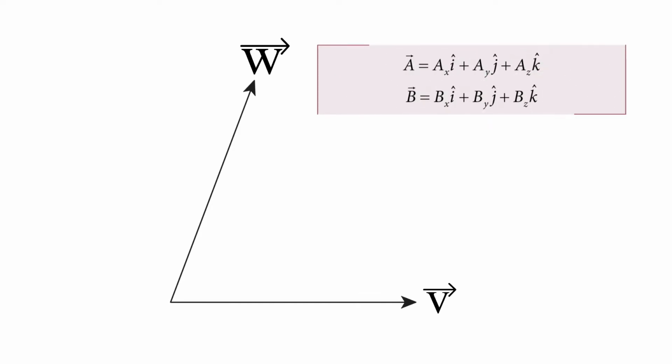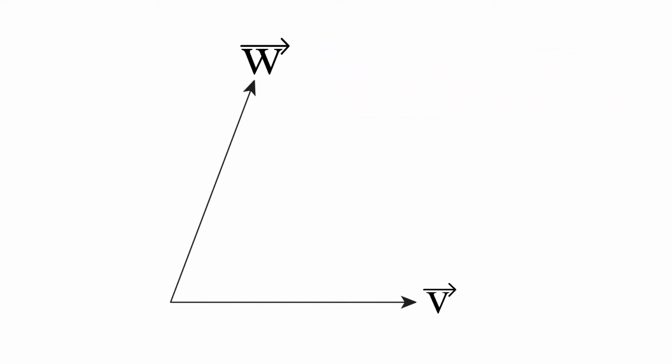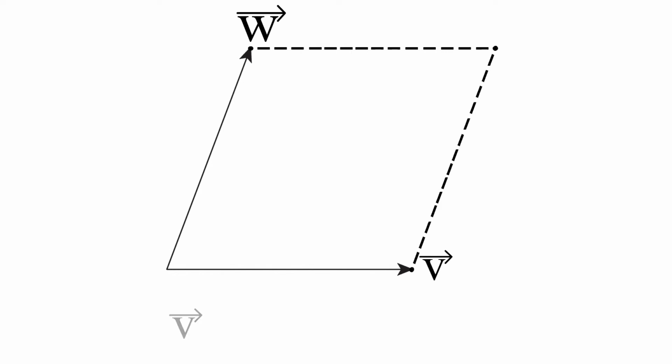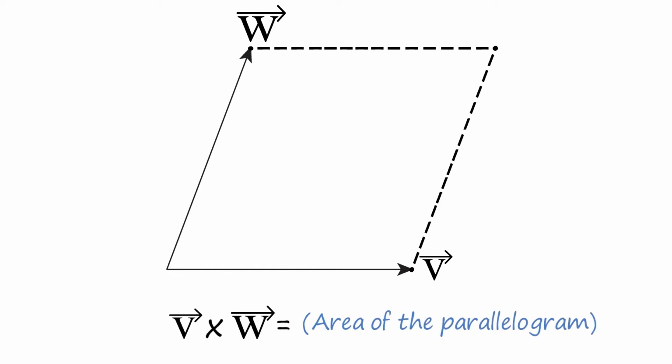So let's start by taking two vectors, say v and w. We can represent them in Cartesian coordinates, but that wouldn't be necessary for now. When we have two position vectors, we can form an area covered by those two vectors. You can move a copy of the vector v all the way to the end of vector w, and shifting a copy of vector w all the way to the end of vector v will give us an area covered by these two vectors, and this area is the cross product of v and w.